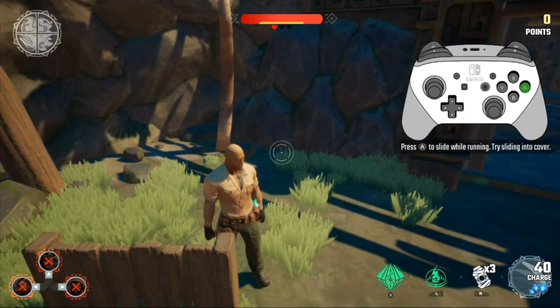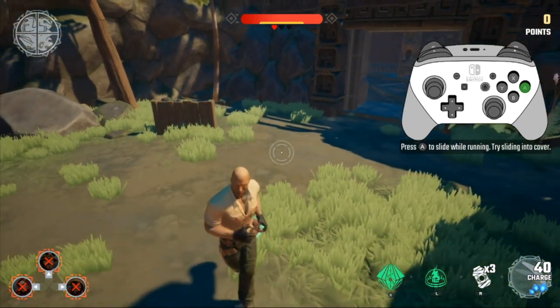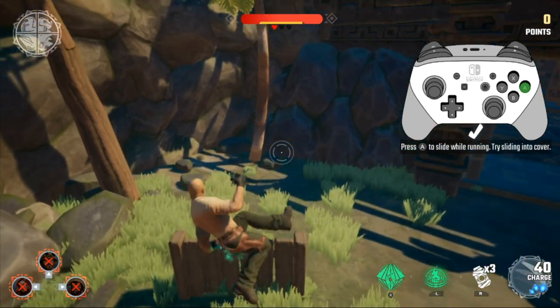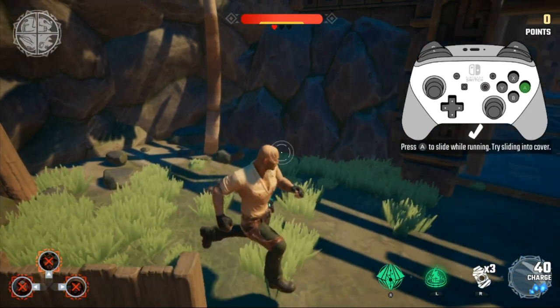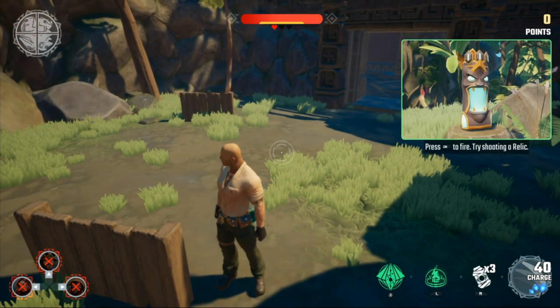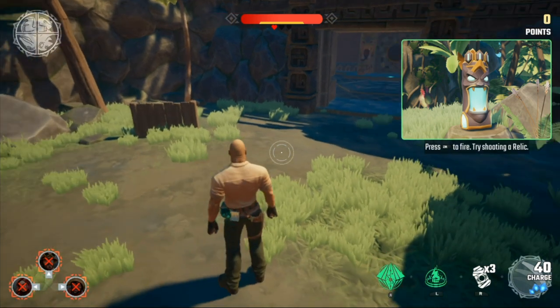All right, and then let me try that. Look out for walls, fences, and tall objects to use as cover. Shoot your weapon by pressing fire. Try and hit the relics. Press ZR to fire. What relics?